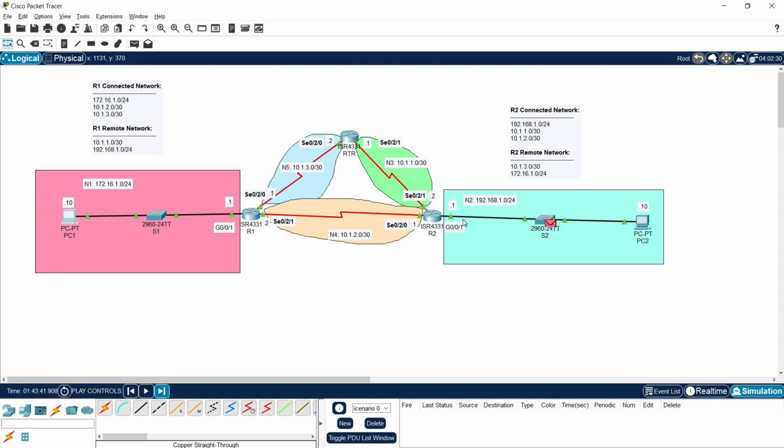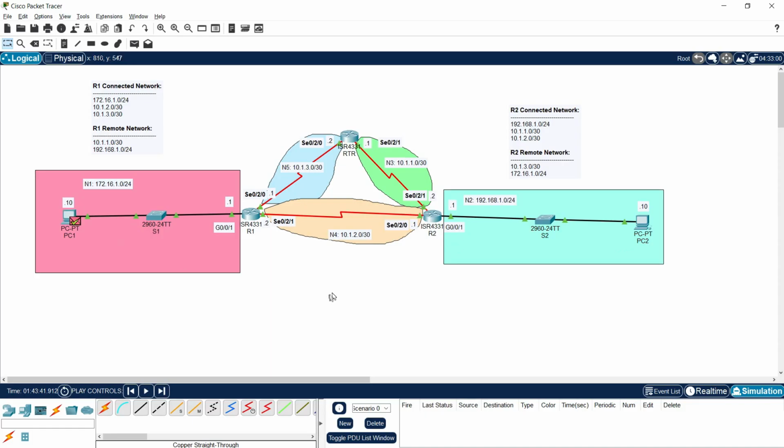So it will forward that packet to the default gateway because 172.16.1.0 is a remote network. This router is aware of network N1 because we already configured a static route using the next hop address. So it will forward this packet to the next hop, that is serial 0/2/1, the IP address we gave. It will forward to R1. Then R1 is aware of PC1, the same network, so it will forward it. So we can see our packet traverses through R1, R2, and to the PC.